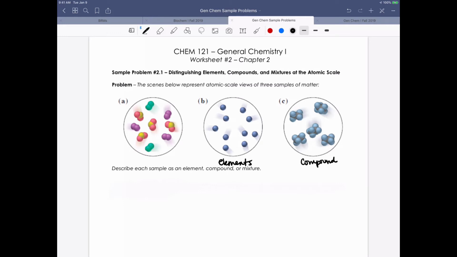compound. And then over in panel A here, we see that we have a sort of mixture of different kinds of compounds, and so we'd have a mixture in this panel. So pretty straightforward, not a lot to think about here, but it is an important skill that probably is going to be a type 1 type question on the exam, is classifying what you see in terms of an element, a compound, or a different kind of mixture.